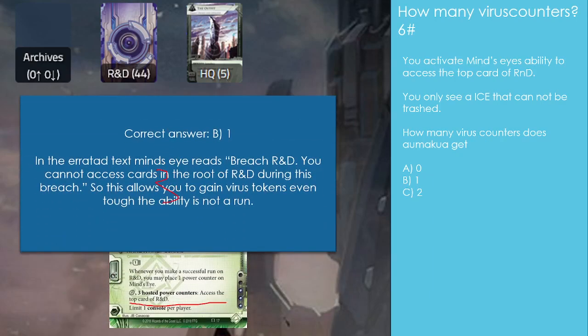Correct answer is B1, because actually Mind's Eye has also been changed to breach R&D. You cannot access cards on the root of R&D during this breach. So the running is not an important part of Aumakua at all. It just is about the breach step.